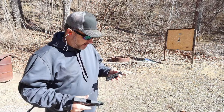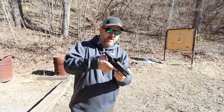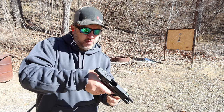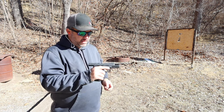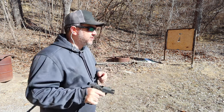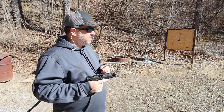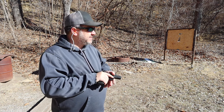All right, got the slide put back on. This only held 19 rounds. There's not room. Ooh, there is room for one more on there. I only got 19 in there, though. And like I say, I have no sights on here, so I'm not going to be shooting at anything, just typically downrange. It'd be pretty nice if I can hit a 100-yard gong down there without any sights.